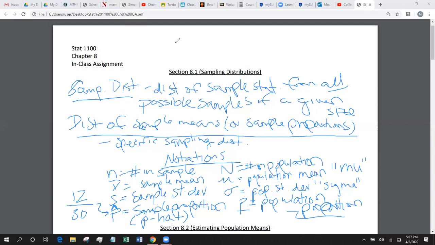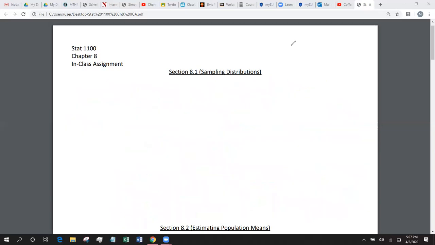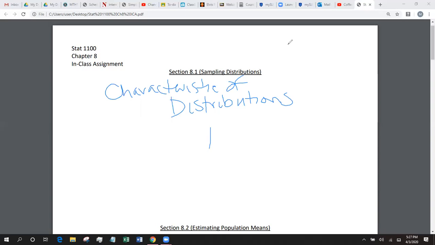I'm going to erase what I have written here just to talk about the characteristics of both of these distributions. If you were following along on the completed scanned copy, this is on the back of that first page. So we're talking about the characteristics of the distribution. I guess it'd be nice to spell correctly, right? Characteristics of the distribution. And we're going to talk about the characteristics of the distribution of both the sample mean and the sample proportion.